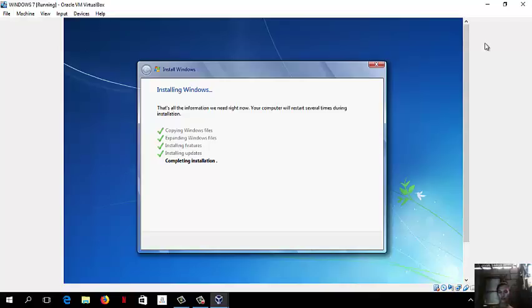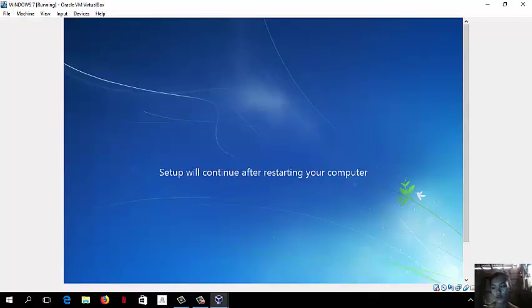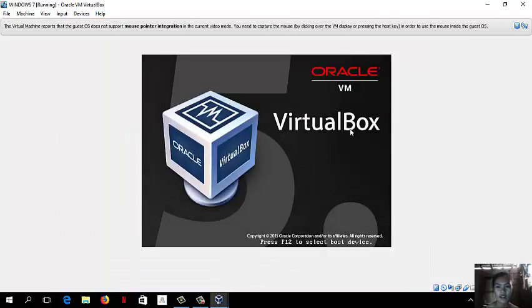So in editions of Windows 7, so in Ultimate, Windows 7 Ultimate contains the same features as Windows 7 Enterprise. But unlike the Enterprise edition, it was available to home users on an individual license basis.